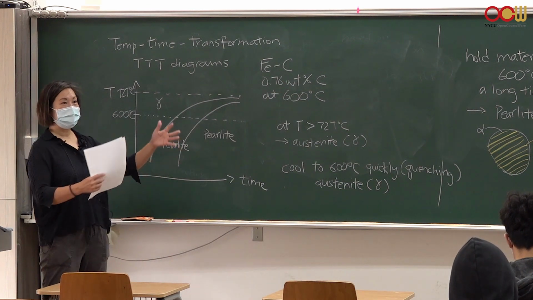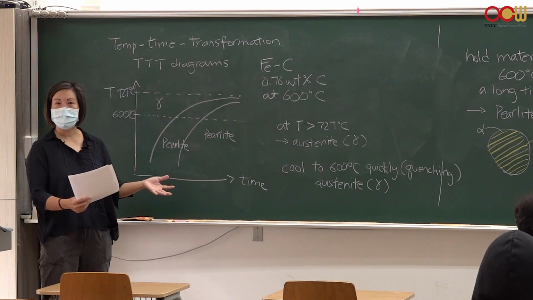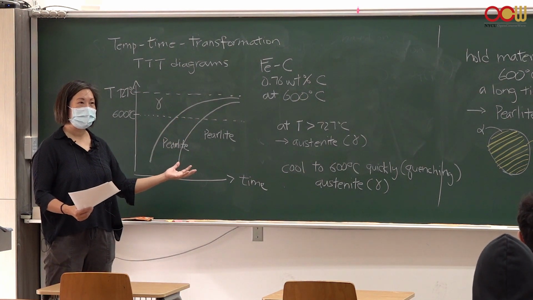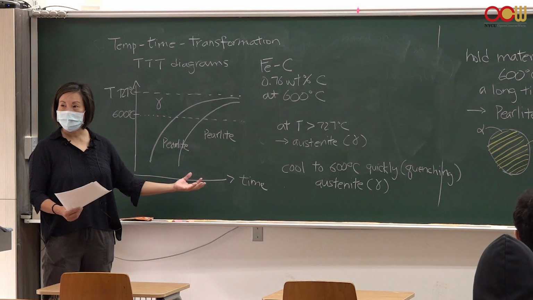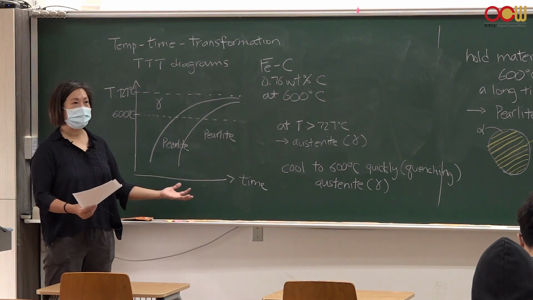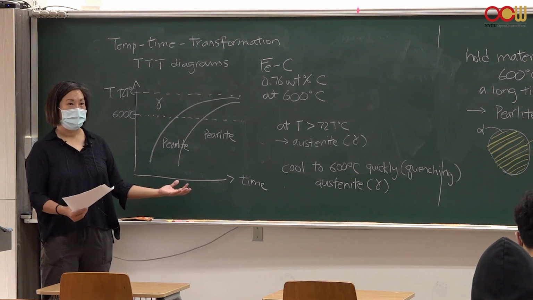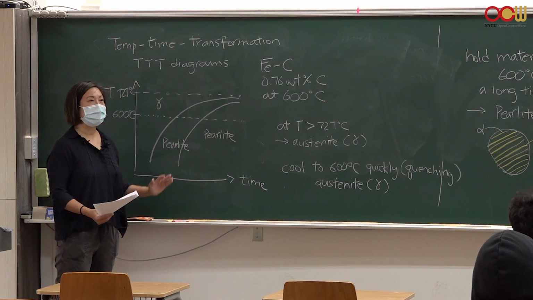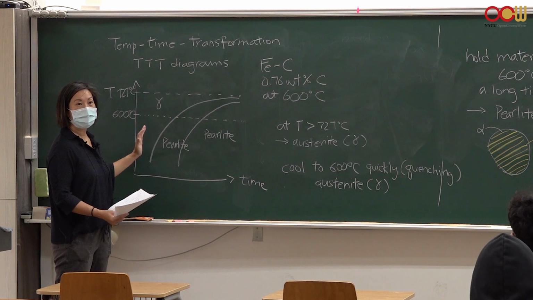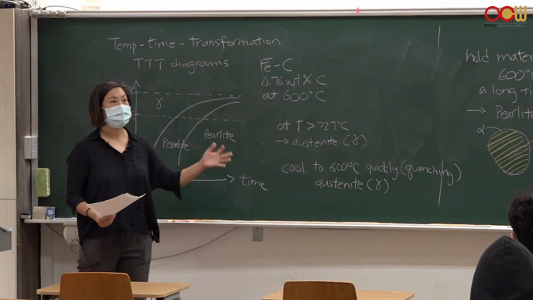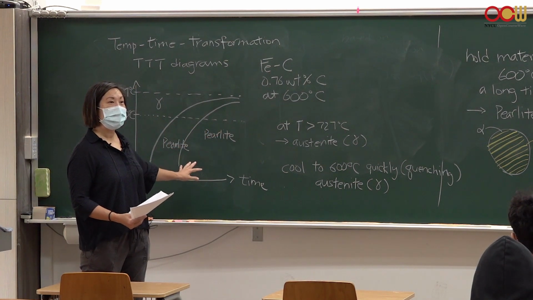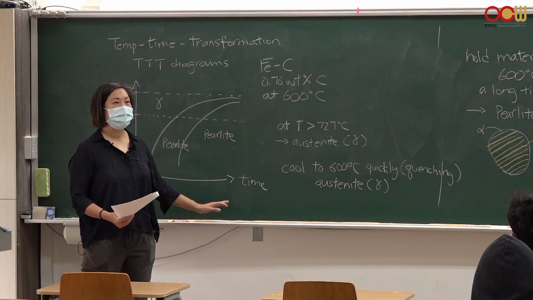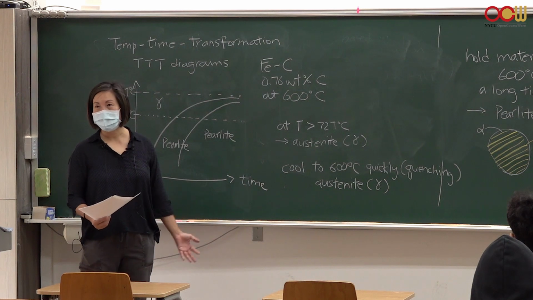So people take an alloy of a certain composition, and they heat it to different temperatures, cool it down to different temperatures, hold it for different amounts of time, and then they look under the microscope to see what happens, right? And then after testing for these different amounts of time, they can draw these diagrams. And once they draw these diagrams, this really helps you figure out how long you need to hold your material at what temperature in order to get what kind of microstructure.